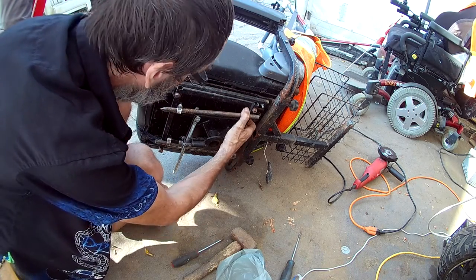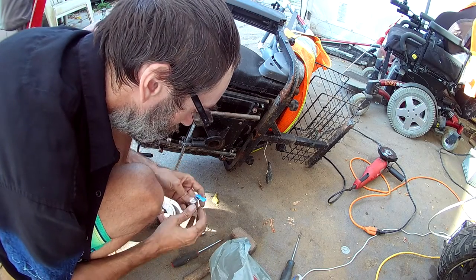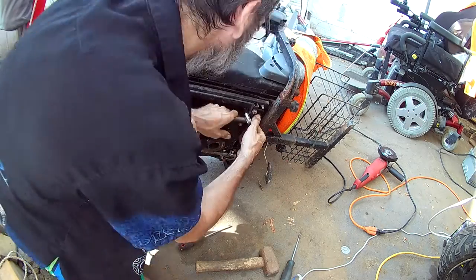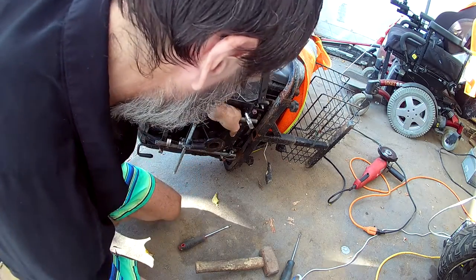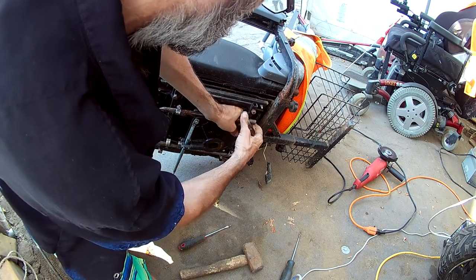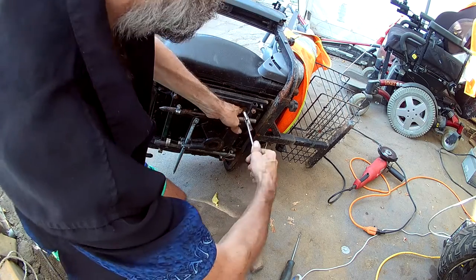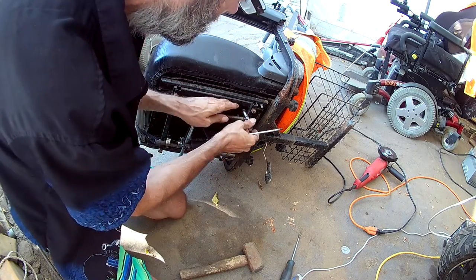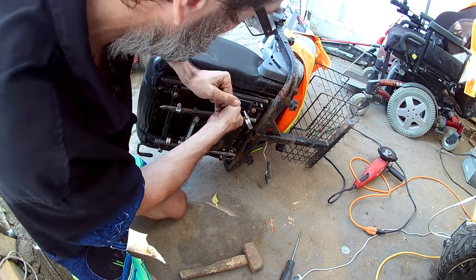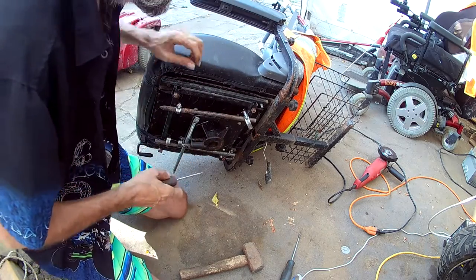Before I put the other front one on, I think I need to put the back one on. This one's really messed up on this side. I'm glad this is working out so easy, because I thought I was going to have to take the seat frame apart to get at this, but all the bolts are rusty. It would not be easy. A lot of them are.